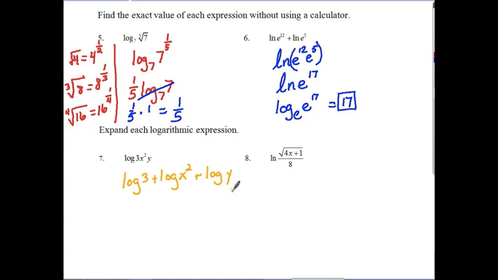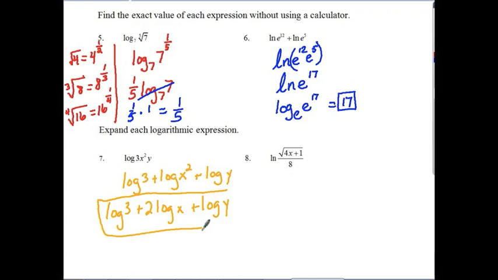Okay. Now we're almost done, but I do not want any exponents in my answer, because I know the exponent can always be pulled out in front. Now remember, it is only pulled out in front of that particular one. It's not pulled out in front of the whole thing. It's just pulled out in front of that one right here. So it'd be 2 log of x plus log of y. And that would be your result. That's expanding it out as far as we can take it, because every product and quotient or exponent is taken care of now.